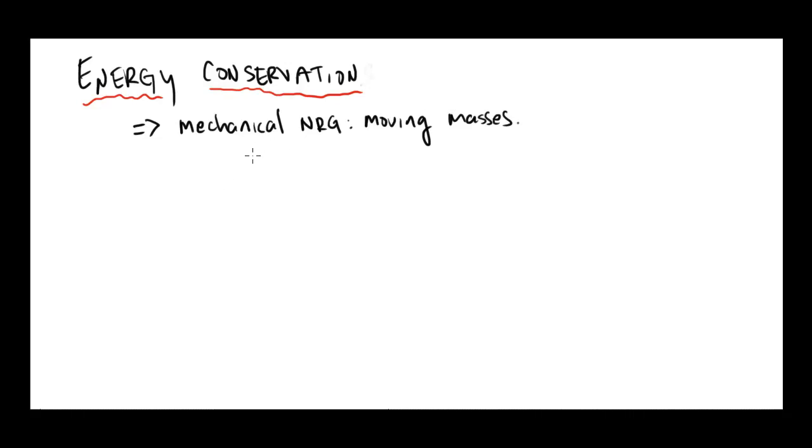There are, as we've talked about, other sorts of energy. Heat energy would be an example. So there's a broader type of energy conservation, right? If I kick a soccer ball and the soccer ball goes along the ground and comes to rest, you might be tempted to say that violates energy conservation. But it doesn't. It just turns out that the mechanical energy was converted to another type of energy, thermal or heat energy. So the energy is still conserved. It's just no longer mechanical.